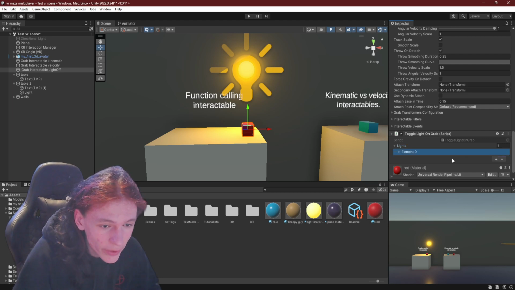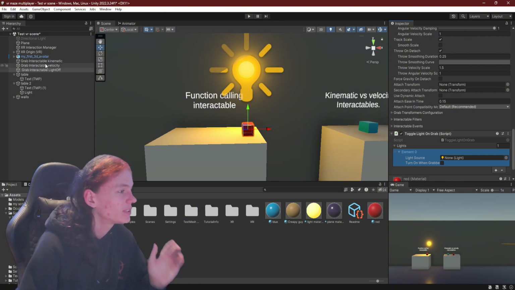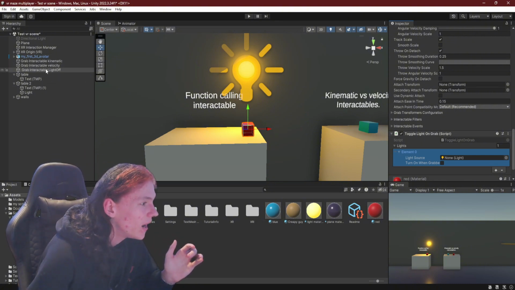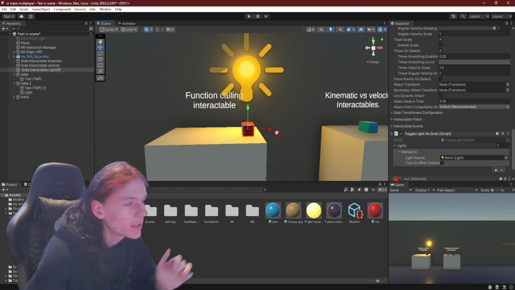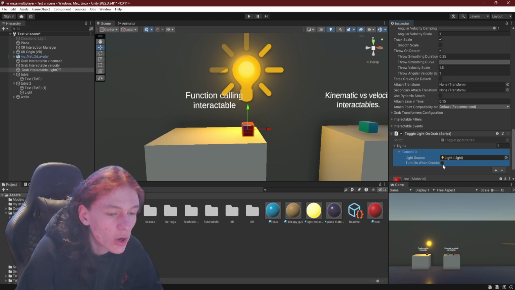Then we add one, and I can drag the light source in there, which is somewhere here. Oh, there it is. And then turn on when grabbed. No, we want it to be turned off when grabbed. Okay.